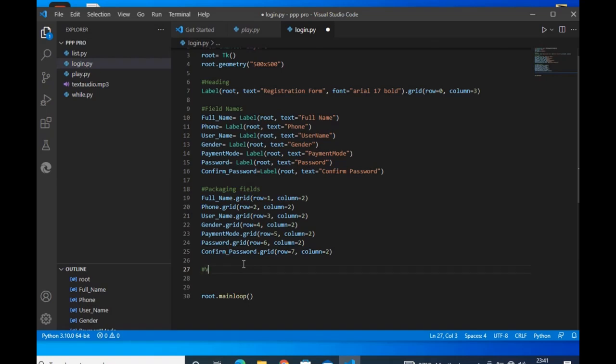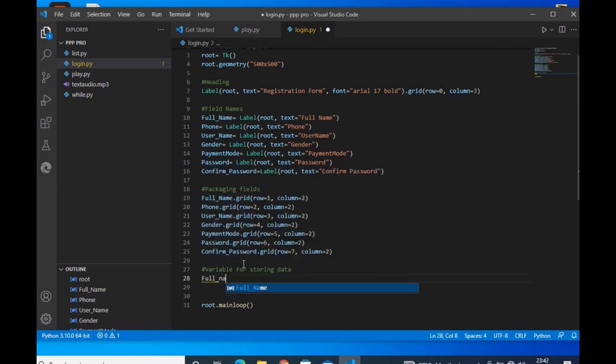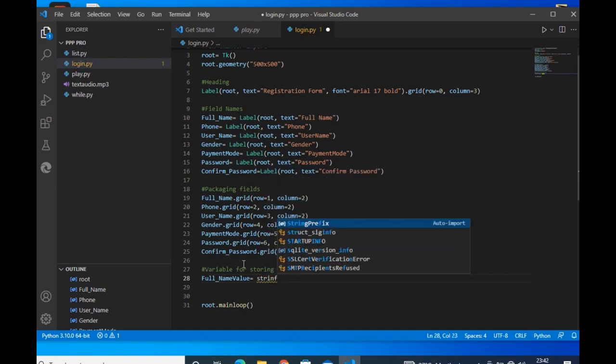So variable for storing that. We start with full name. So full name value is equal to, full name is going to be stored as a string variable.